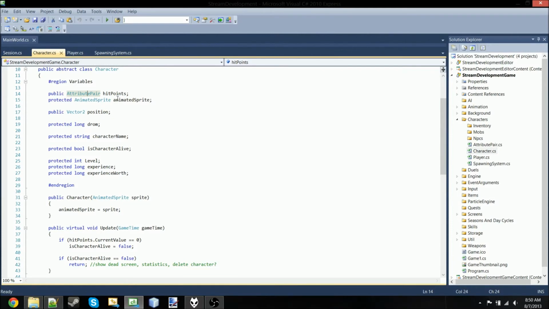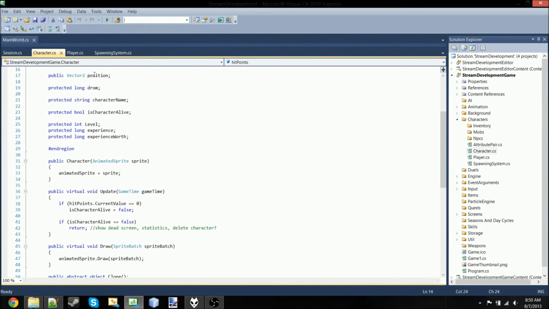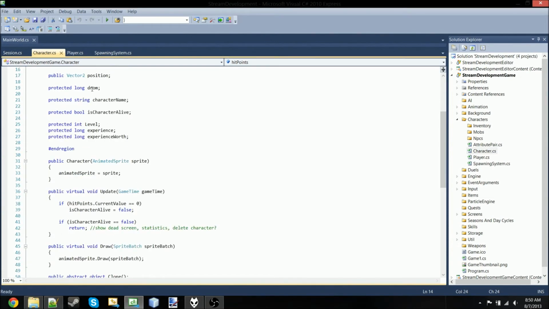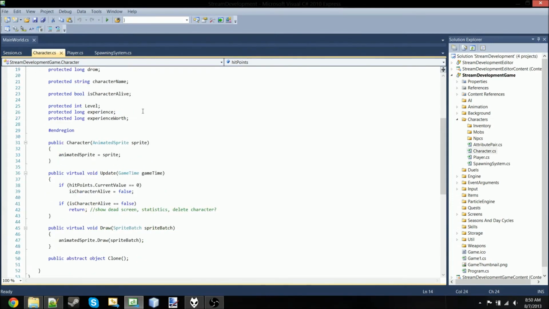We also have an animated sprite, a position as a vector2, so its position on the screen. Drom is what we decided to call the money, that's subject to change. Character name, that's a string. Is the character alive, so we know when to display the dead screen or subtract a life, whatever it is. The level, experience, how much they're worth.